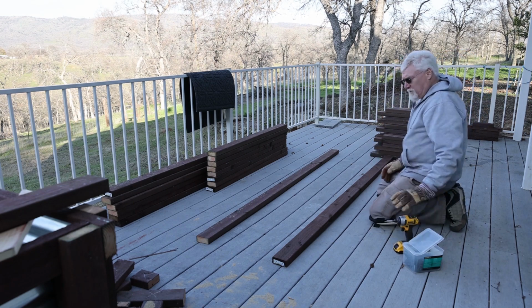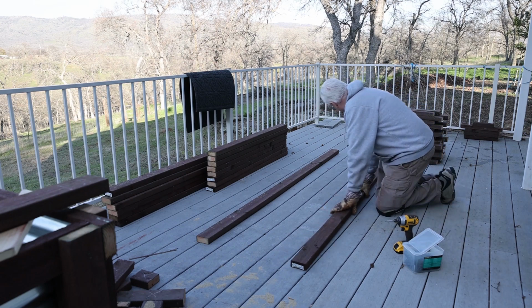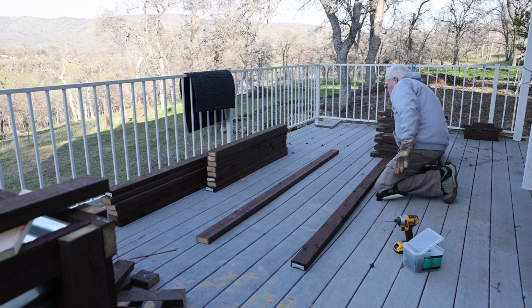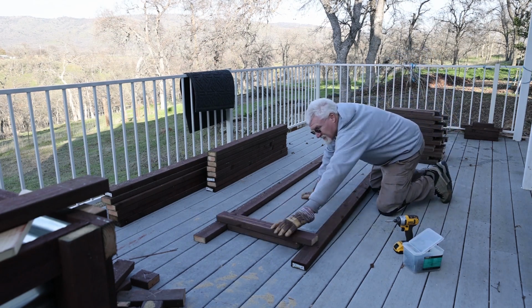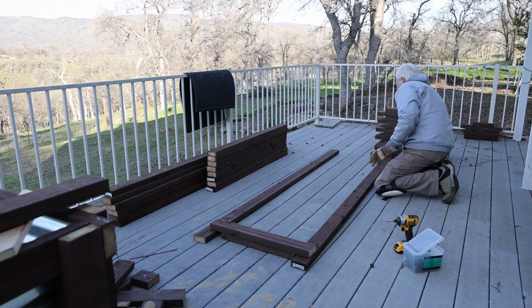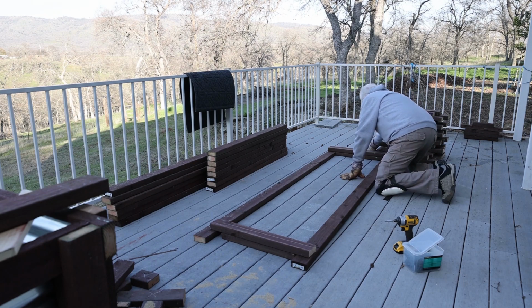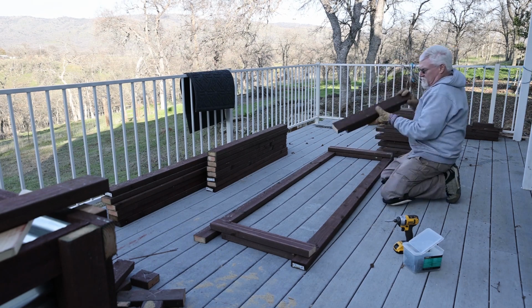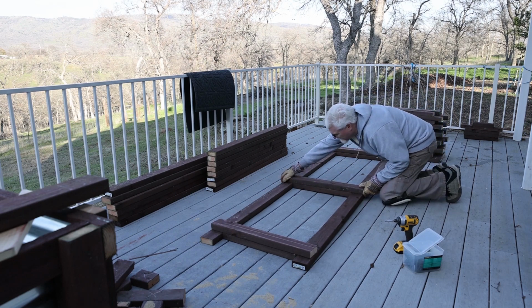And now we're on step 3, which is to assemble the long sides. And that's pretty simple. You just want to take the vertical supports. I'm going to use 3 of them, 1 on each end, and 1 in the middle to connect these two 8-foot 2x4s.